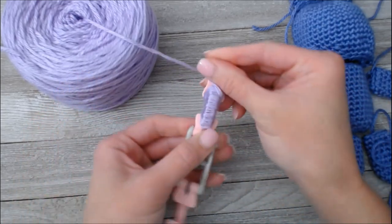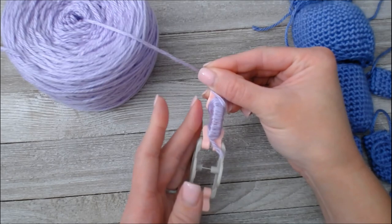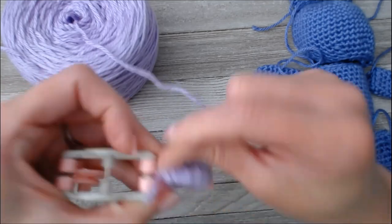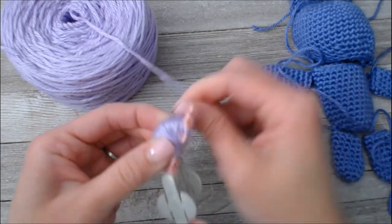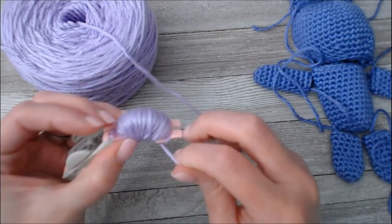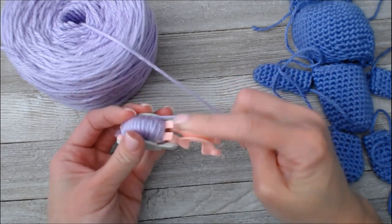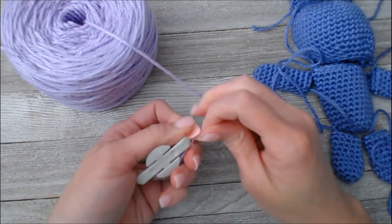The goal when you turn it this way is to not be able to see these sides anymore. You want to keep wrapping until the sides here are gone. You've covered them up completely. You'll see what that looks like in just a second. Great. So now when I look head on, you can't see those sides anymore. I'm going to close that in with my yarn out this way, so that I can just go straight into wrapping it around my next side.